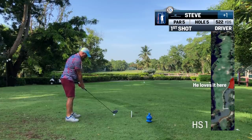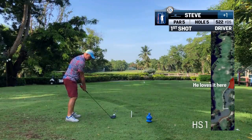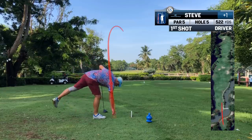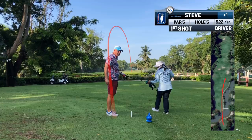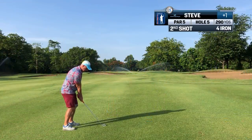He usually hits this driver into the water on the right, so with his banana slice, he teed up on the right side of the tee to hit away from his water hazard. That's what makes this hole so good, is that you may be hitting away from one problem, but chances are you'll be hitting toward another.